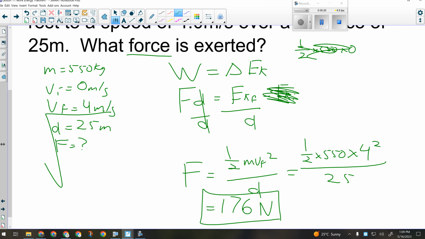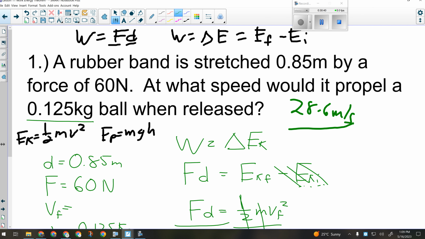force being exerted. Okay, everybody all right with that? Are these fairly patterned? Did I lose you somewhere? Oh, no, yeah. Are these pretty patterned? So far, every question has started out with pretty much the same stuff. Okay, work equals a change in kinetic energy. Work equals a change in kinetic energy.